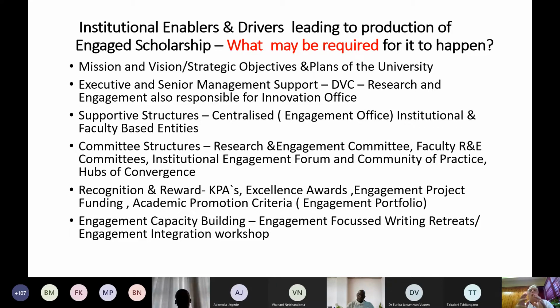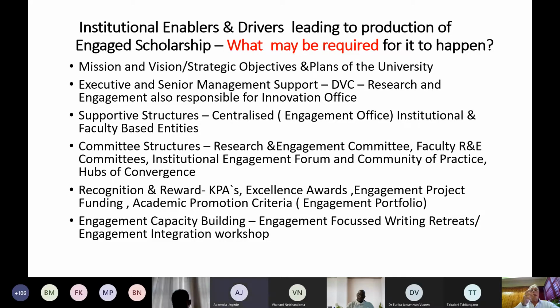Now, because the unit for continuing education is situated in my office, I was able to negotiate with the university and say, I want 5% of the 15% levy that we generate on short learning programs, because the university takes 15%, they put a levy of 15% on all this third stream income that is generated. And then I'm able to have 700,000 to 800,000 Rand a year to be able to fund specific projects, to start off with that initial funding, and we will fund a project for a period of 3 years to a maximum of 150,000. So you'll find that you have to have those incentives.